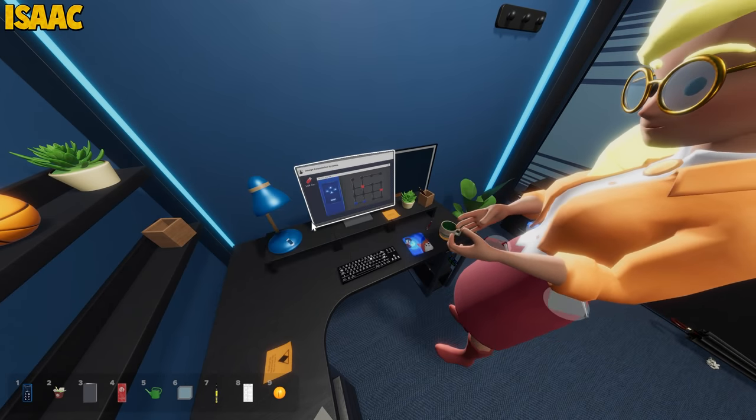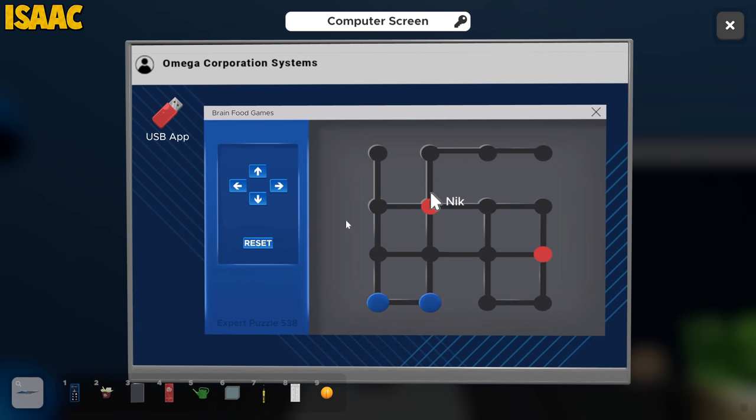Okay, so I've clicked the USB app. I'm assuming you can see this. Yes. And we've got... Oh. So do we need to get? If I do that, yeah. Okay, I see. How's this work? So we need to get the blue dots onto the red dots. Right, okay. But they move simultaneously, like this. You see me moving left and right here. But then if you get them in certain locations, like here, because the right one can no longer move up, if I press up again, only the left one moves. Right. I think there might be a... Let me cross-reference you. Yeah, okay.